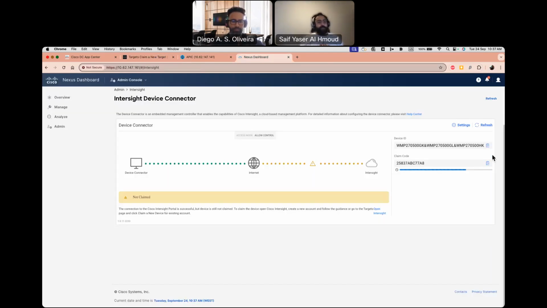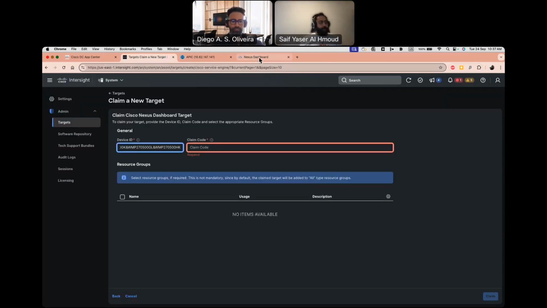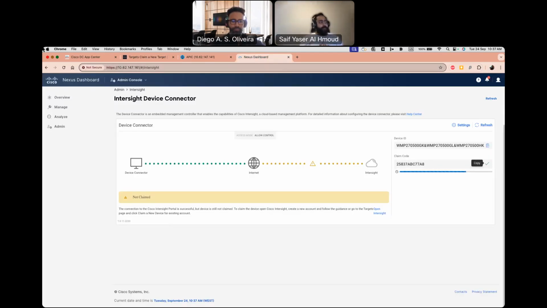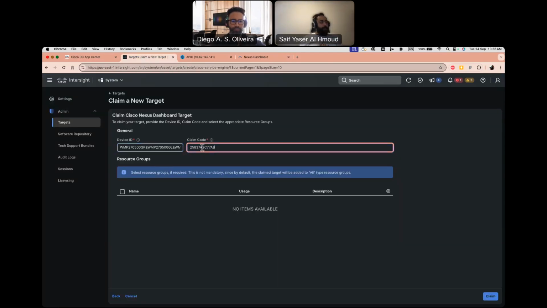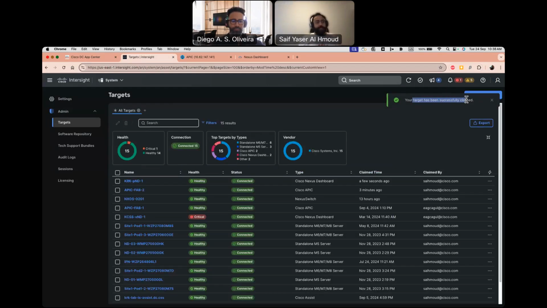And let's provide the device ID and the claim code. And immediately we can see the claim is done. We have our information now showing for the Nexus dashboard and the user, as well as when this was claimed.